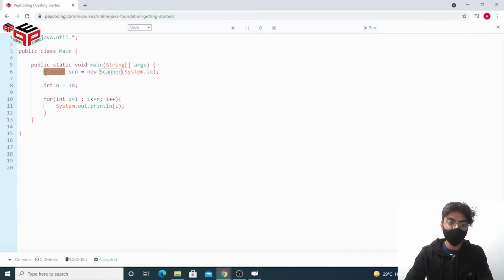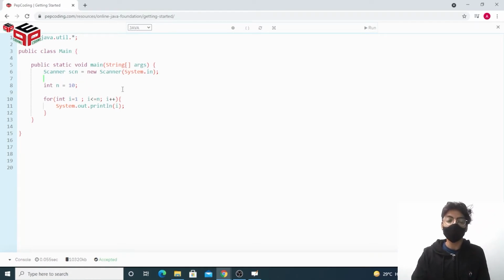Its type is Scanner. It is defined as new Scanner, and it uses something called System.in, and you can compare this to System.out. What System.in does is that it is basically related to your keyboard. So what you enter via your keyboard is what is received in the scanner.